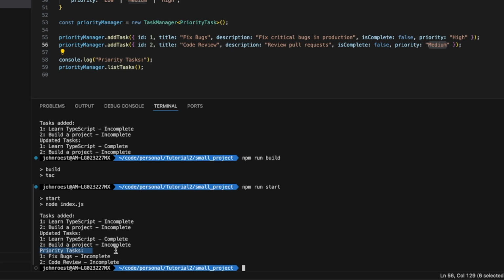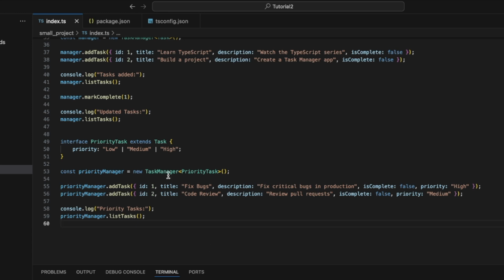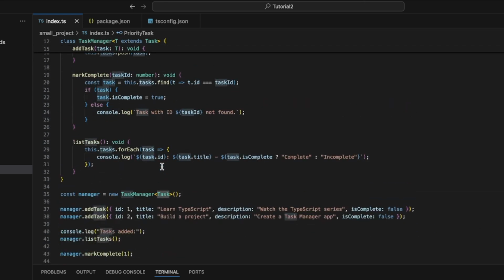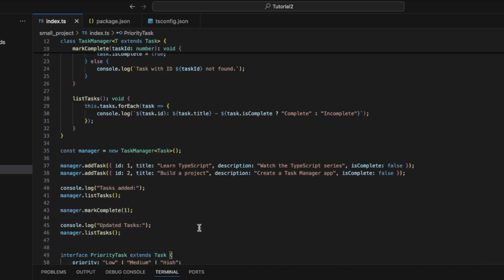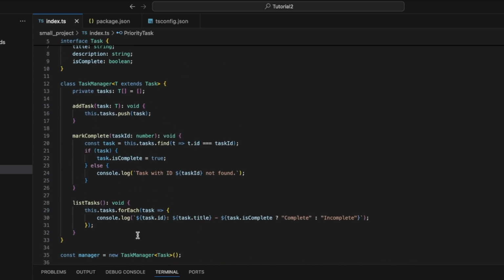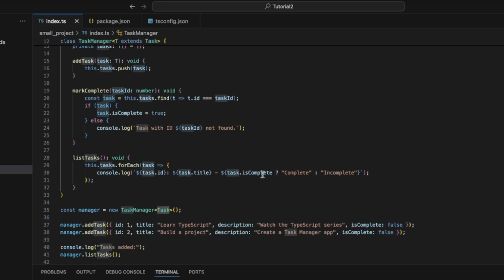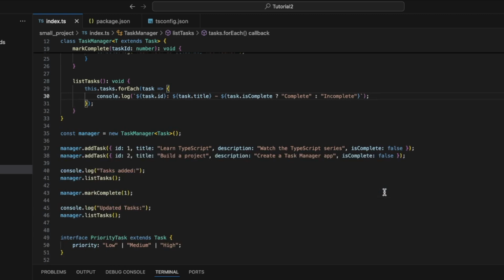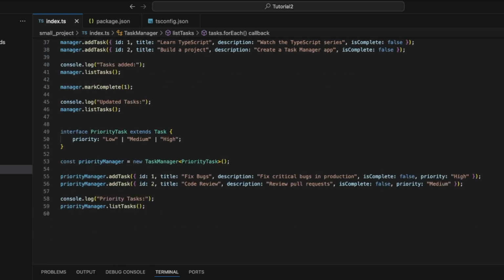So here the priority task is fix bugs, incomplete, code review. So we've listed all the tasks. Now what we've done is we have created the new priority manager, and it still works. It lists the tasks, everything works beautifully, but we've used a different type, though the type is still of type Task. And what we cannot do, because here we only know about Task, right? Anything has to adhere to type Task. That's why we can ask stuff like task that is complete and so on. So we can't use the priority, unfortunately.